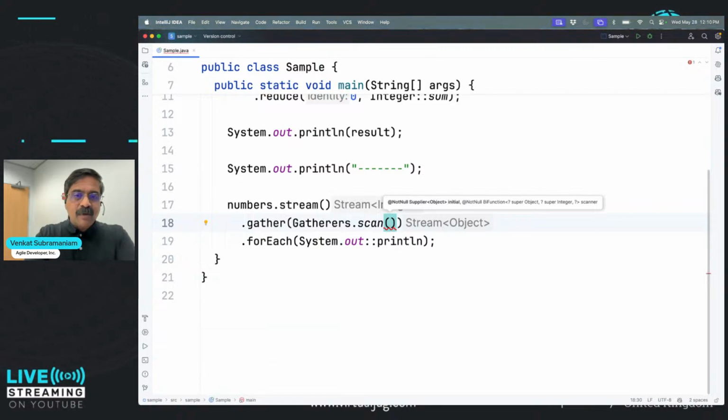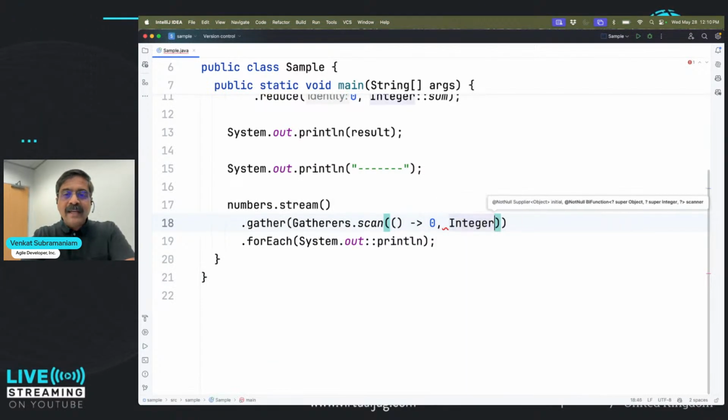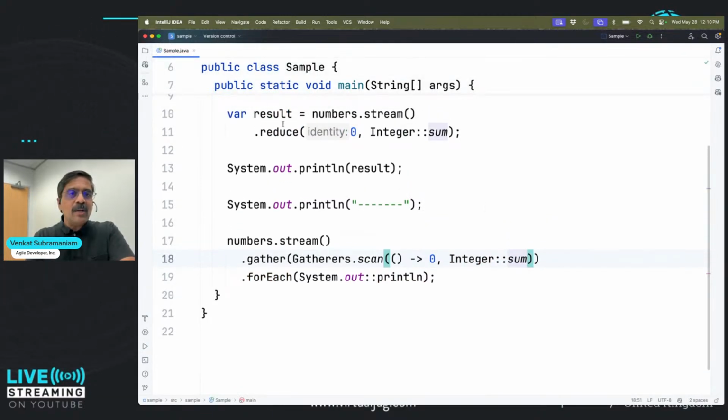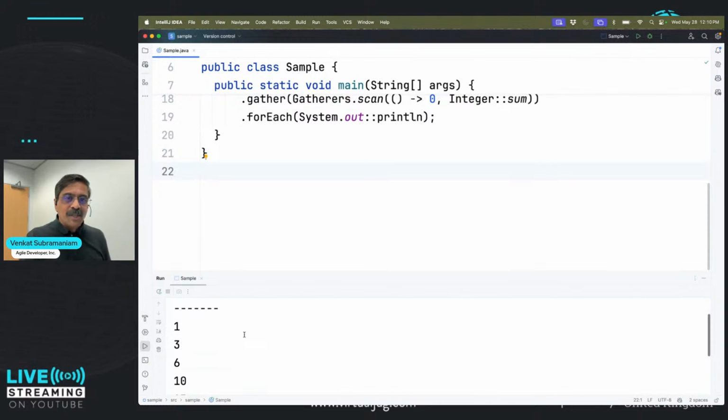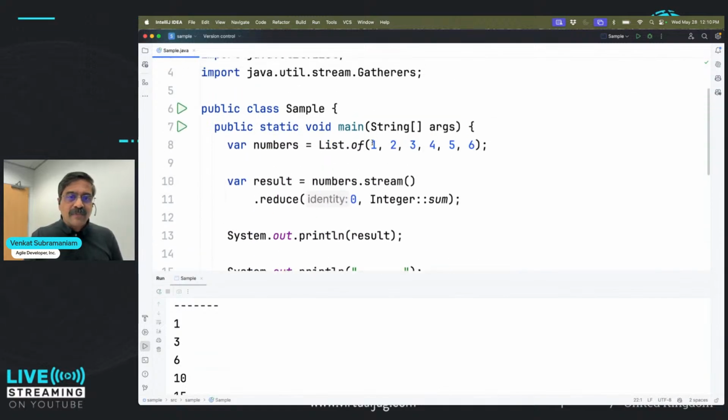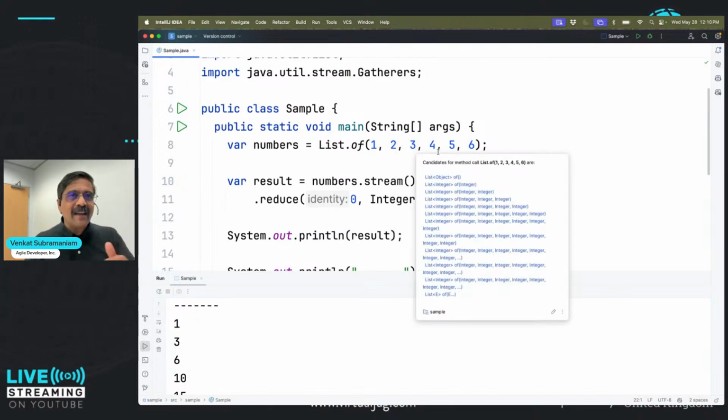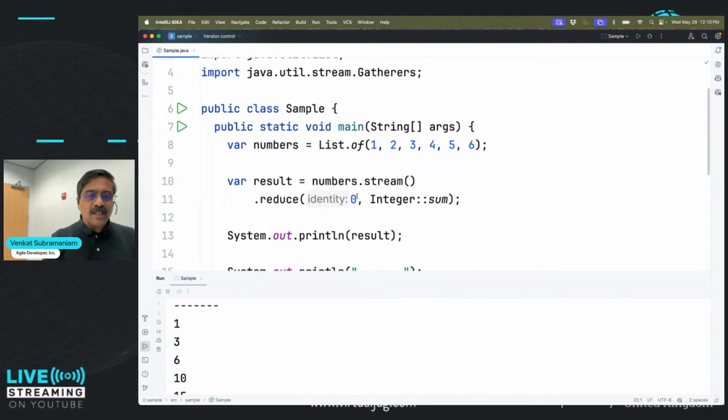So in this case, I'm going to say we'll start with an initial value of 0, but perform the integer sum. You can relate this to the code we saw up here in this particular function. So what we are dealing with in here when you run through this is, notice that running total I mentioned earlier. So 1 and then 3 and then 6 and then 10. Well, how do we get those results? Well, obviously the first value 0 plus 1 is 1, and 1 plus 2 is 3. 3 plus 3 is 6, and 6 plus 4 is 10. So that's a running total that's being emitted.